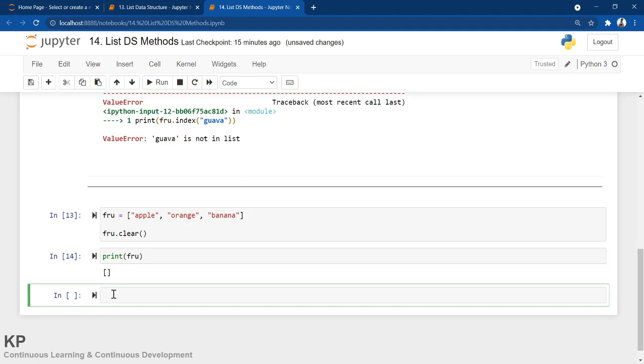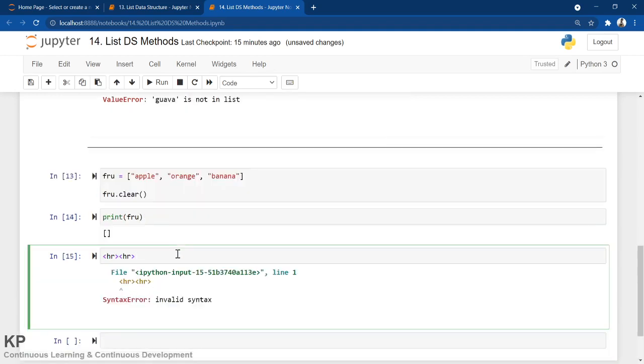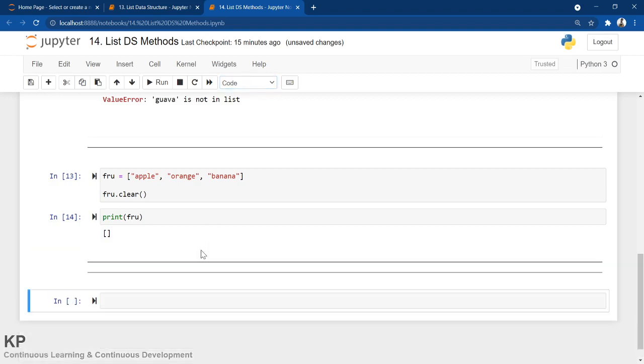Okay, so this is one thing. Again the same thing I'm doing, HR. Oh sorry, this is in code, this is not code, this is markdown, and execute.